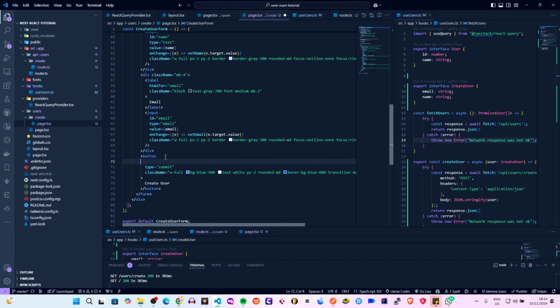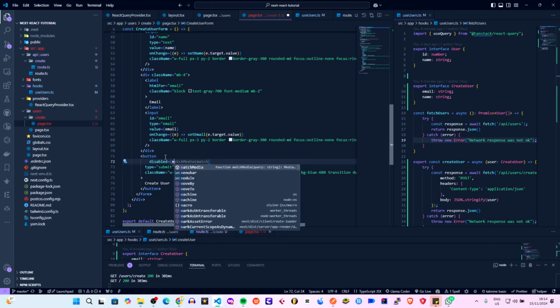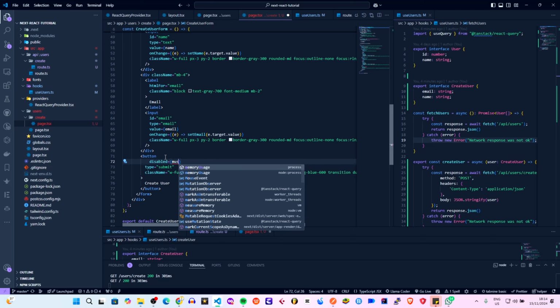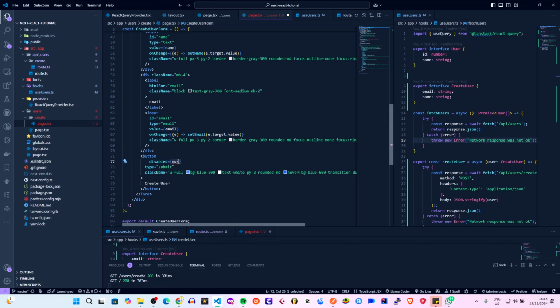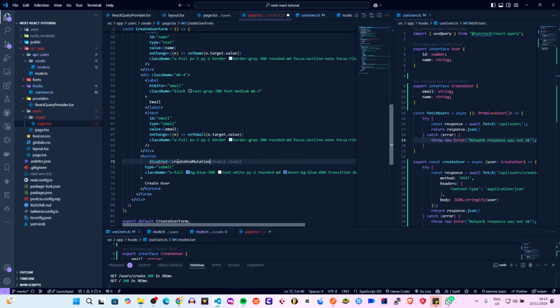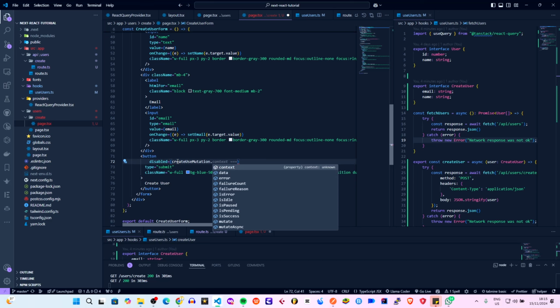So how can we do that? We pass in a disabled, and then here pass in a condition. And inside this condition, you don't even need to pass in a condition. You can just pass in the mutation. But this time, remember the name of our mutation. Our mutation is create user mutation. So create user mutation dot is loading.